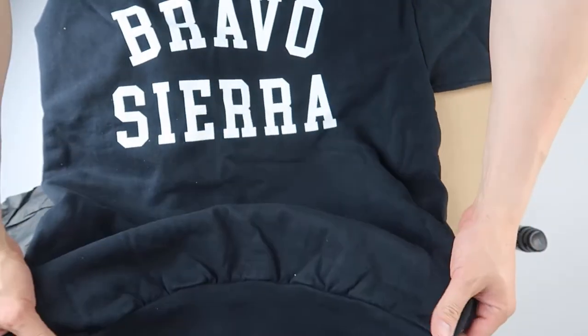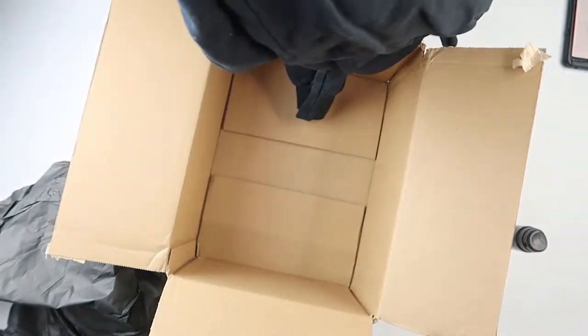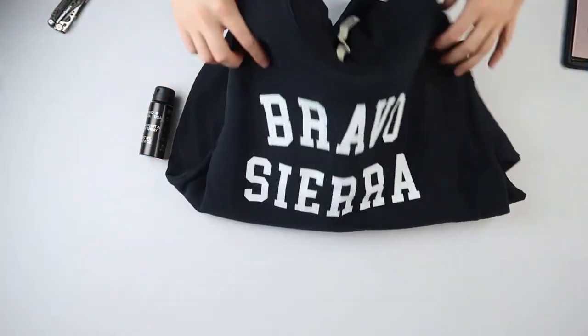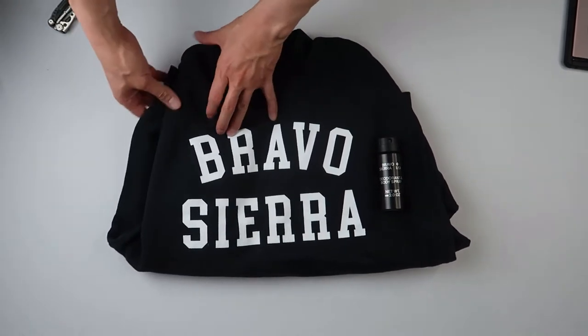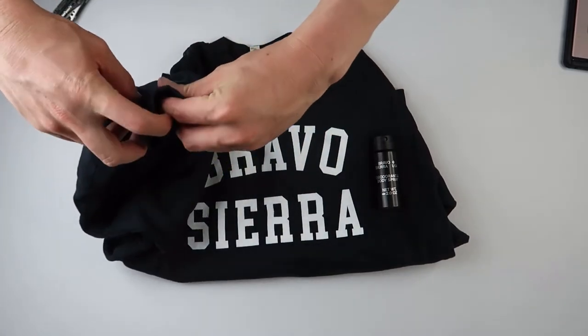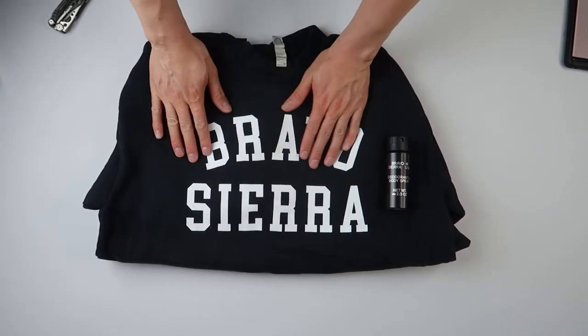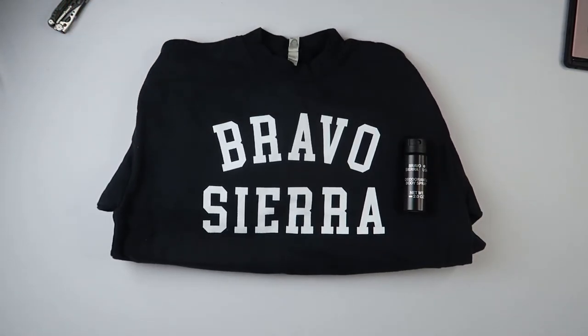Nice and thick, the bottom kind of closes up and it's very stretchy — very nice quality. Really thick and strong, not cheap, not like made-in-China sweatshirts. This feels nice. I did expect it to be thicker honestly, but it is thicker than your regular made-in-China sweatshirt. Hopefully you guys enjoyed it.